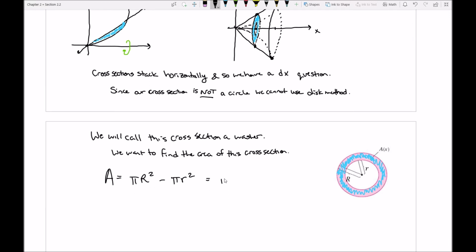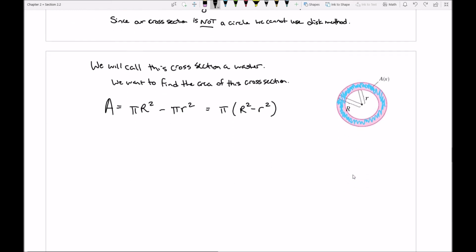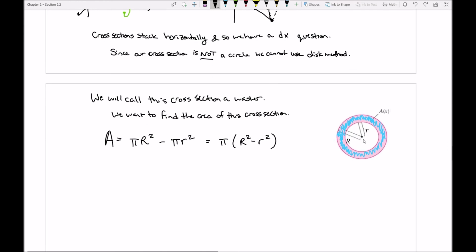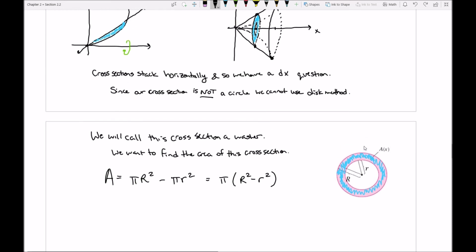Of course, I might notice that there's a pi in common there, and so I could factor the pi out. But oftentimes, I'll just deal with this first instance here, because I like thinking of it as one big circle minus another circle, almost like I've punched out that middle area. Well, with this now in mind, it seems pretty easy to get the volume here. I would just have to figure out where my big radius, this big R is, and where that small r is in my picture.